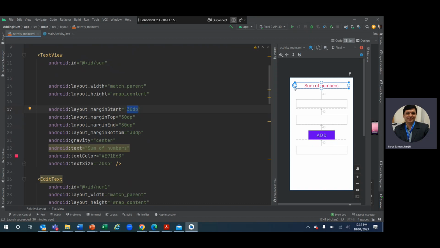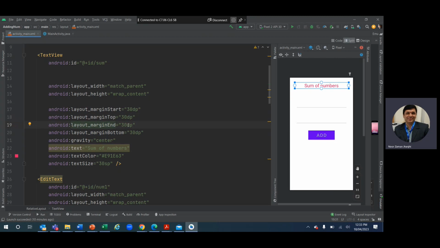What is dp? dp actually refers to pixels. We always refer to dp whenever we deal with the design. And what is sp? SP does the same functionality, but for text. If we are going to set any property for the text, then we use SP, right? So we are saying from the start, from the left, the 30 dp, and what should be the margin from the top? That is also 30 dp, which means from here, from top, leave 30 dp. From here, leave 30 dp. So 30 and 30, just for a beautiful symmetry, right?